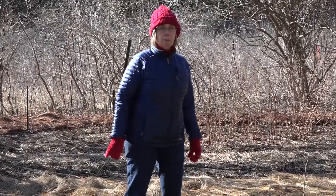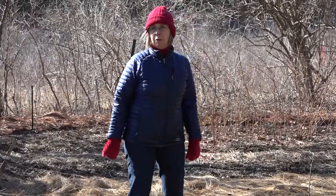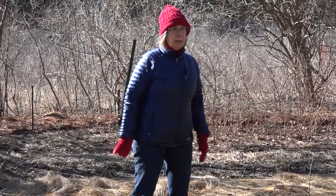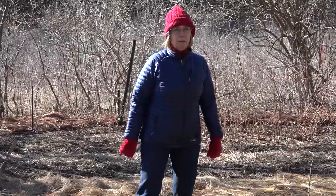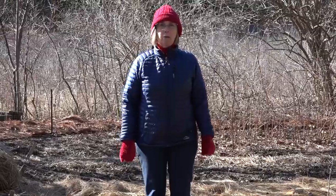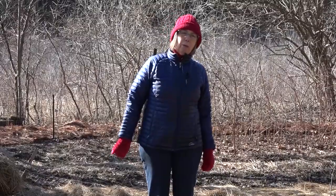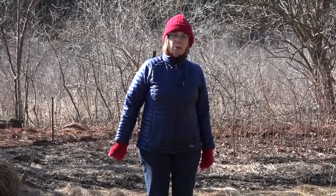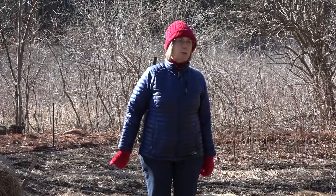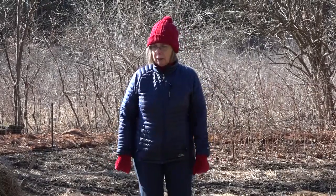This is also after I do some pruning. You can start your pruning any nice day. If we get any more of these 50 degree days, 60 degree days, you can go out and start doing some pruning. It will ease the time for later. Anything that is broken or split and needs to be removed, you can remove any time. But spring is the time to do most of your pruning. If you do fall pruning, it tends to cause, on warm days, new growth, and you don't want tender new growth that will eventually be frozen. So I do most of my pruning in the spring, and then I can burn my prunings too and get rid of them.